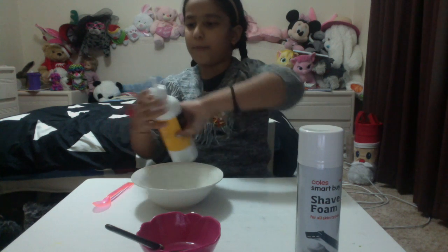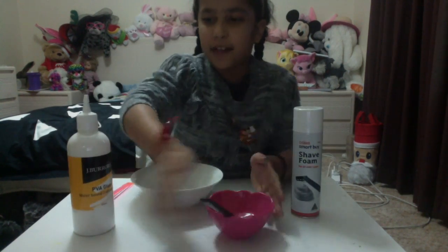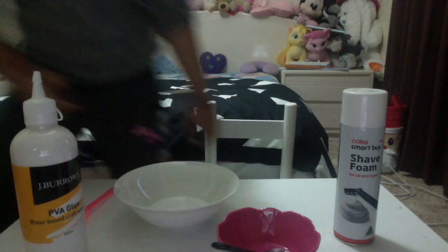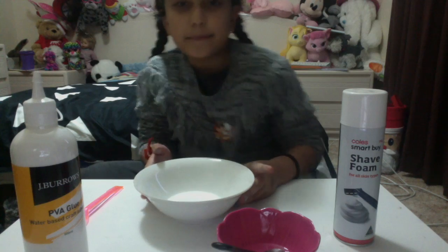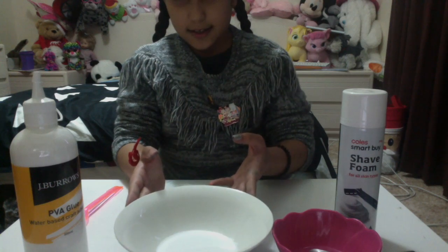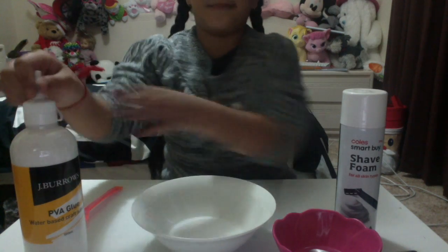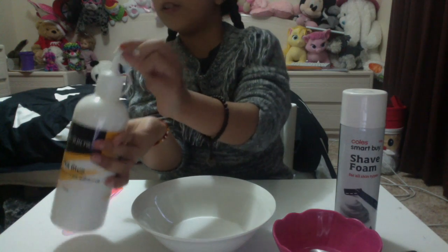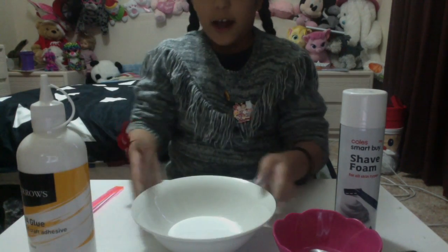Okay, that's enough. So, if you can't see, I've put some glue in there. Yep. And now what I'm going to do, actually, is put a little bit more glue in there. Make sure to close it so it doesn't dry. Now I put some glue in here.